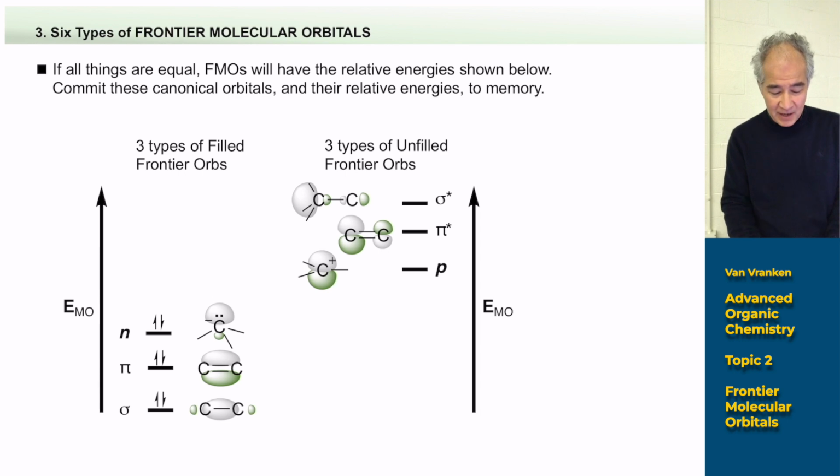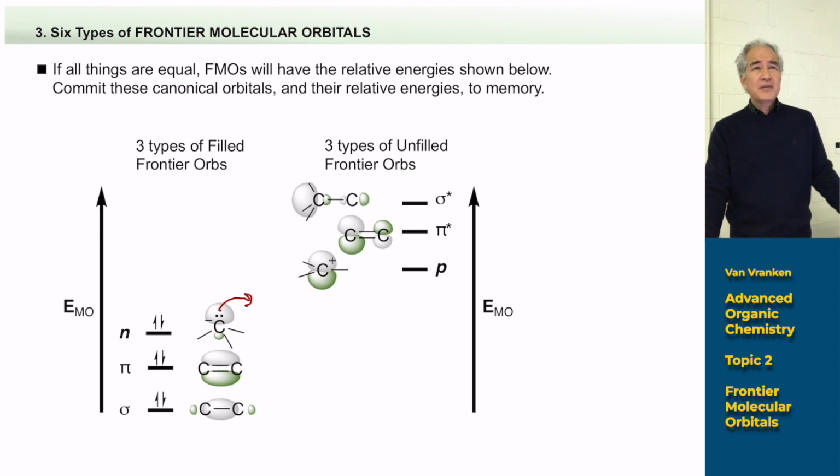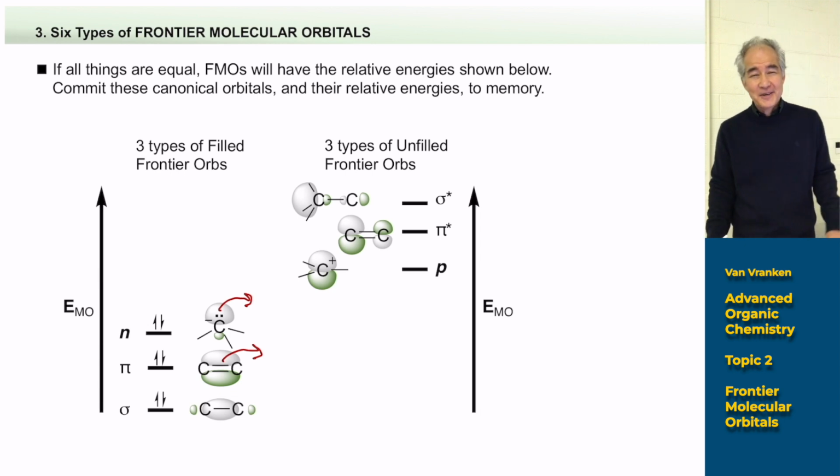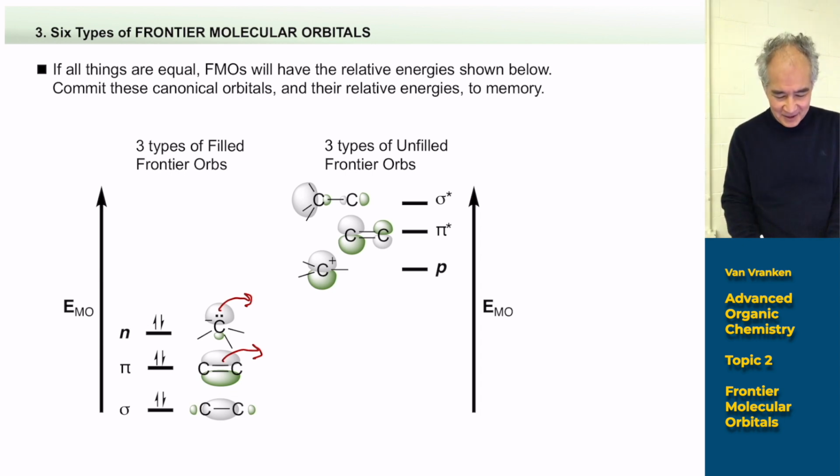So that would be lone pairs, non-bonding lone pairs. Start your arrow with a lone pair. 95% of the time your arrows will start with lone pairs. If you have no lone pairs in your molecule, well, start thinking about pi bonds as the place to start your arrow. And if you have no pi bonds and no lone pairs, you're kind of down to sigma bonds. Your arrow is probably going to start with some sort of a sigma bond.